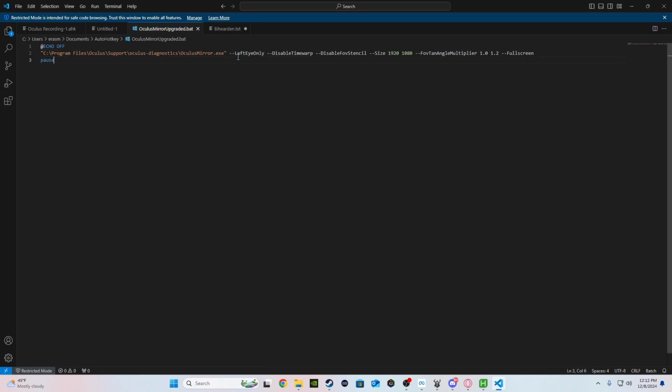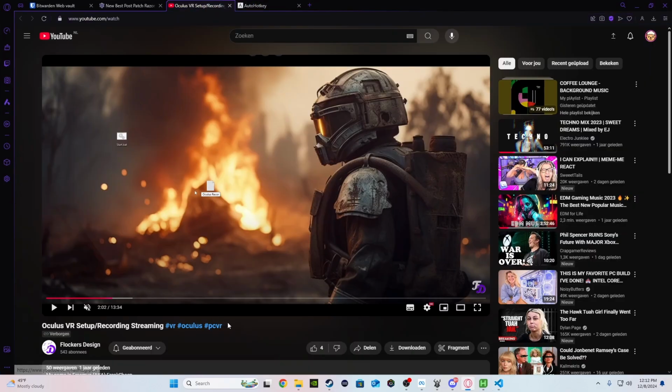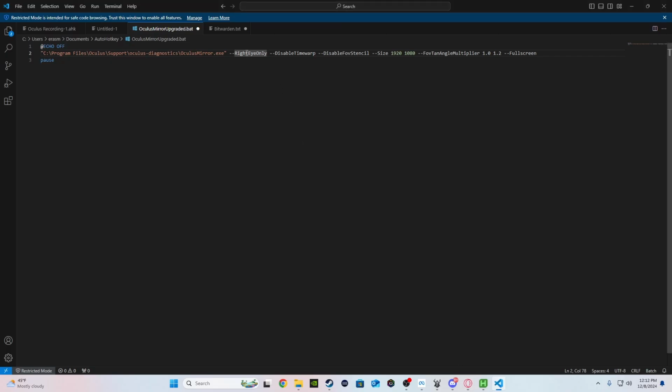Left eye only. You can actually change this to right eye only if you want. But we just do right eye only. This one actually still, now even the video is hidden. I will leave the link in the description because this one already goes into the explanation of how to set up that file. So instead of me doing this right now, I'll link that video down below where you will get more information on that. This one will just be a better version.